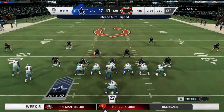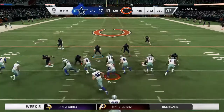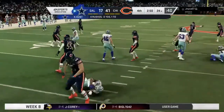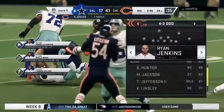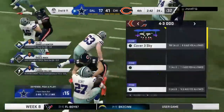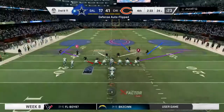About set for this next drive by the Cowboys offense. And last time they coughed it up, led to a field goal. They're fortunate that it only led to a field goal, but still, they're not happy about it. Could you sense the relief, though, when they only gave up the field goal and they were able to trot back out on the field and start this drive? A little more pep in their step because they didn't cost their team a touchdown. But they know they've got to do it a lot better than they did on the last possession.